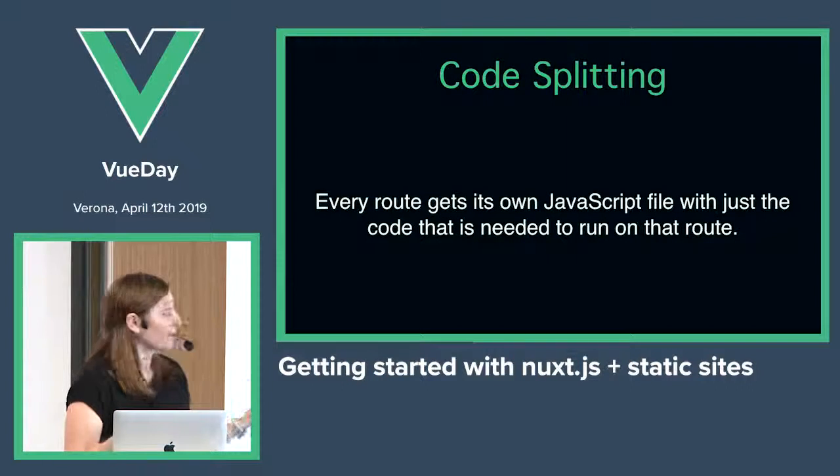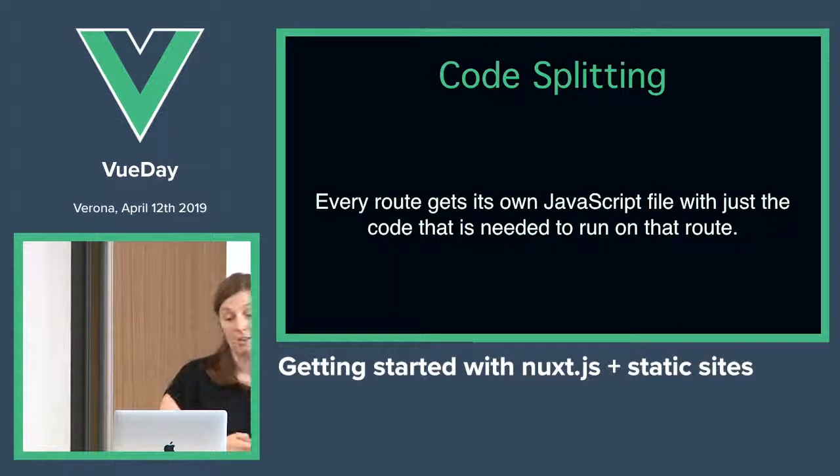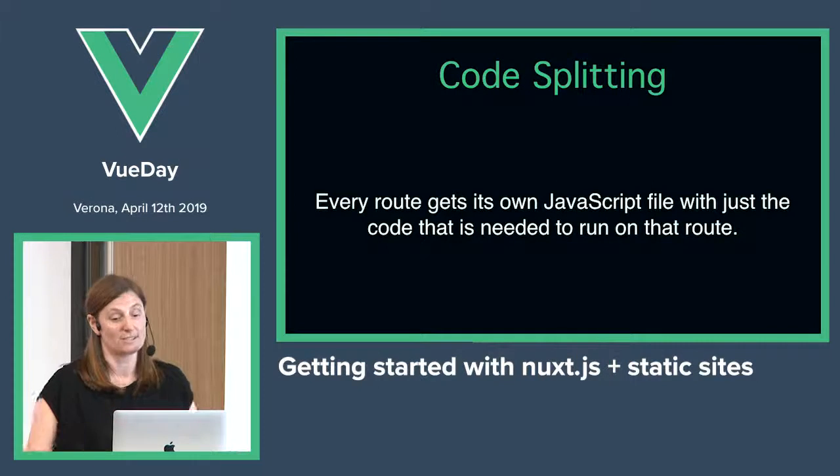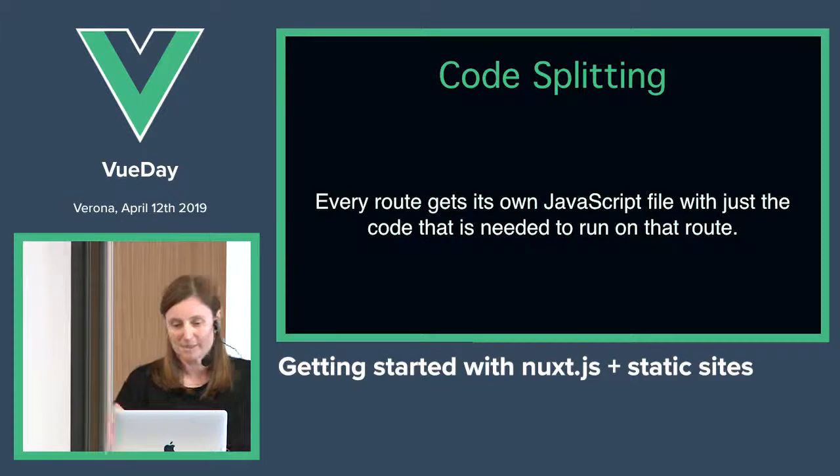Code splitting, as we know, you get every route gets its own JavaScript file with just the code that's needed to run on that route, and you do not need to actually do anything. It just does it automatically. This, for me, was my favorite part. Just automatic code splitting. Brilliant.